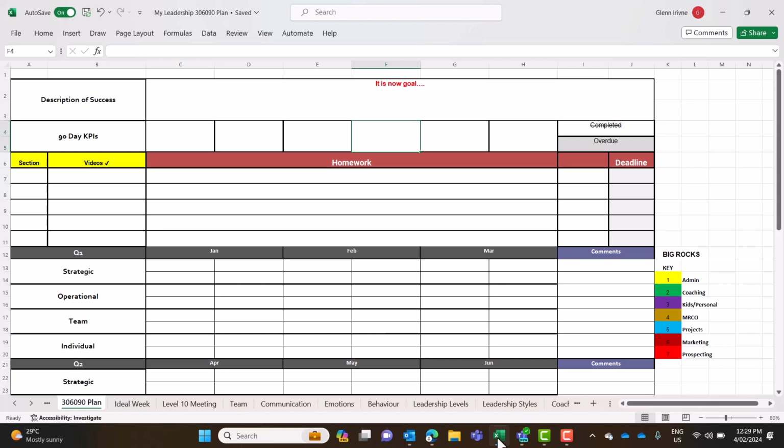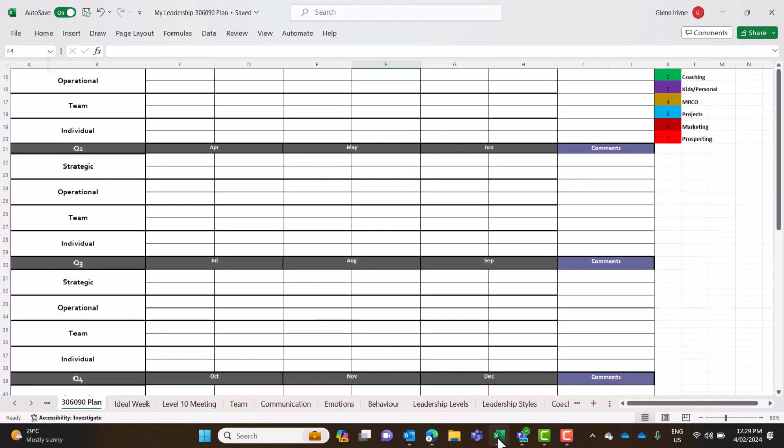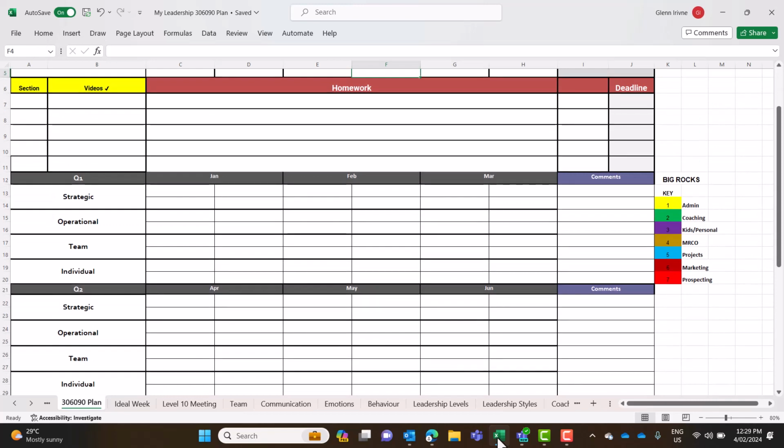Okay, welcome to 30-60-90. What is 30-60-90? Well, a 30-60-90 plan is all about getting the ideas out of your head in respect to your goal that you want to achieve month by month by month. So when you're thinking about quarter 1, 2, 3, and 4, and if this is a calendar year, you're thinking through those quarters. So where does it start?